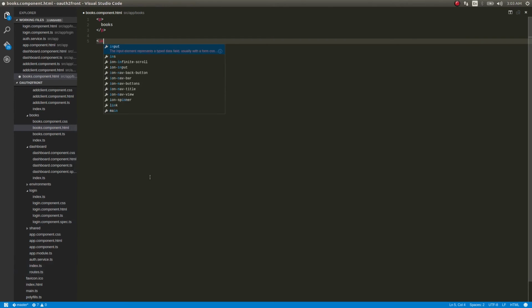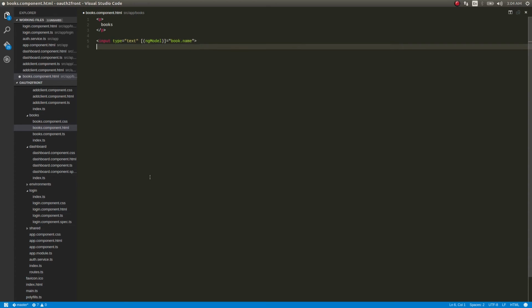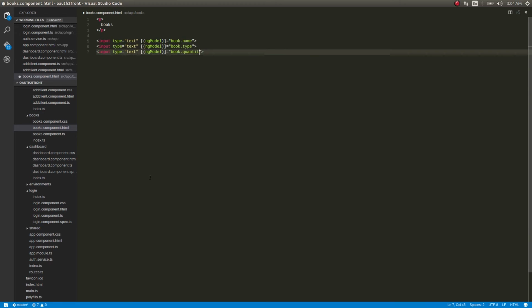Okay, so input type equal to text, ngModel equal to book.name, paste this 3 times. This here it will be type, and this here it will be quantity. Save this.